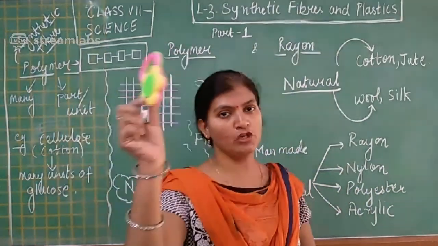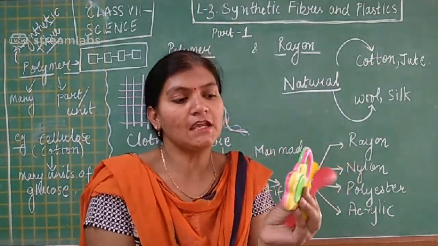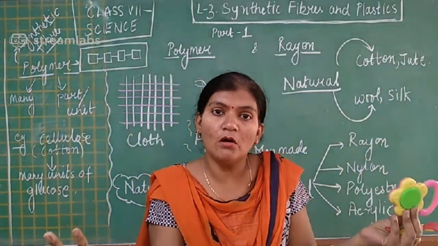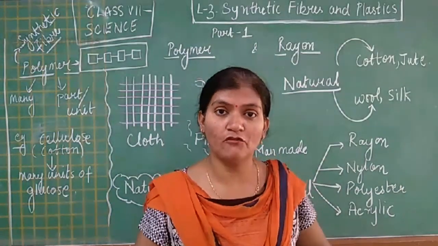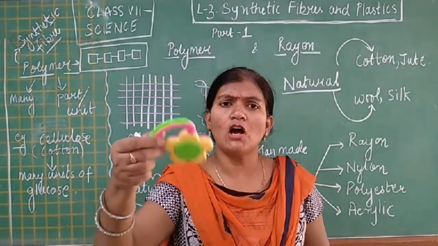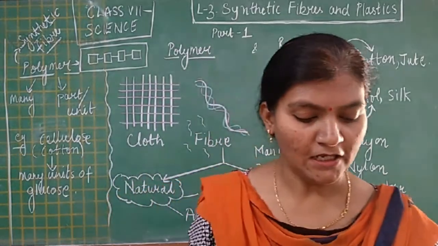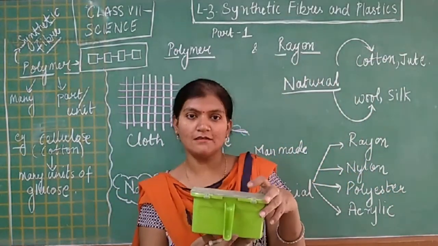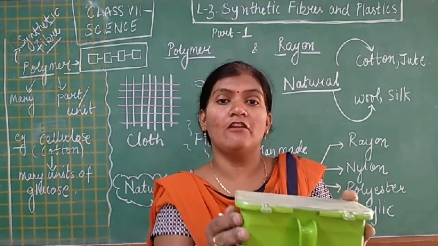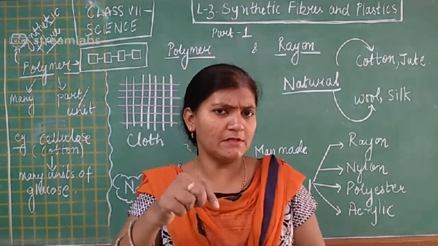If I show you, this is the toy of my kid, and you can see it is pink here, it is green, again green here, it is yellow. So plastic can be dyed into a variety of colors, and I feel it is very light to hold before you, because plastics are light also. Okay, students, and here is a dry fruit box. Here I can easily hold it, I can easily carry it. It is available in a variety of colors, and it is compact also, and it has certain eatables inside it.